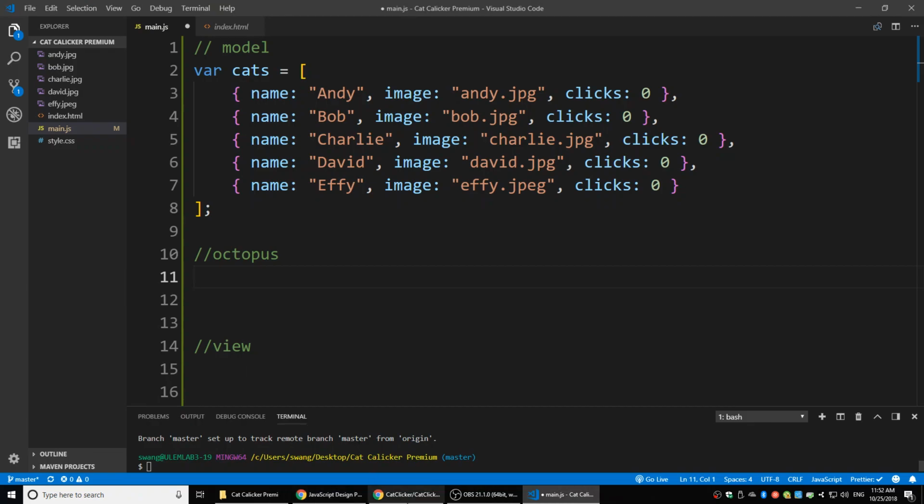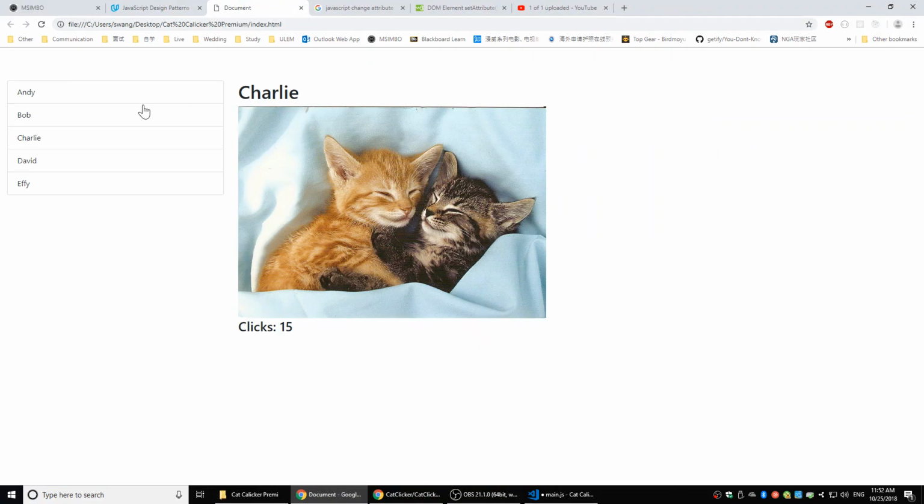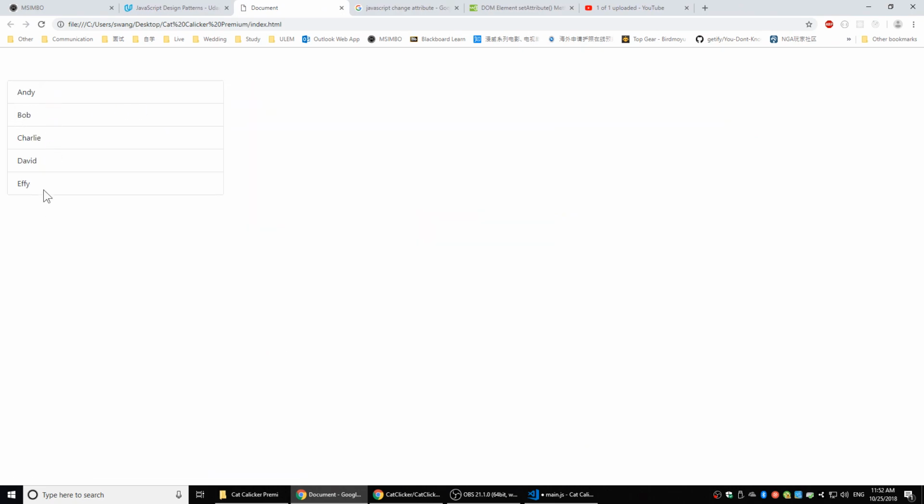So let's open the files we created, which is this one here. This name here right now is static. We just create them one by one: this item, Andy, this item, Bob, this item, Charlie, this item, David, this item, Effie. We actually can grab the data we have in our model and then create this list.